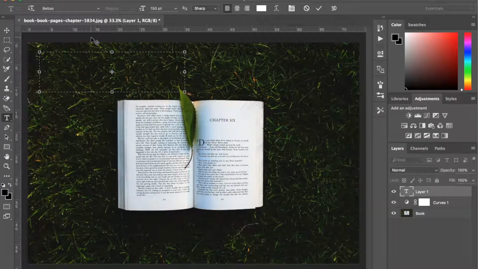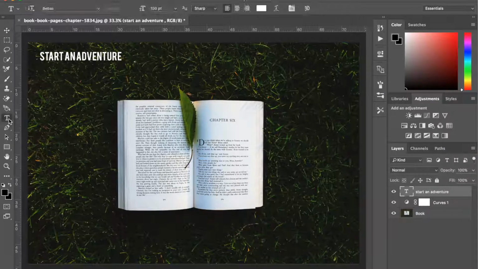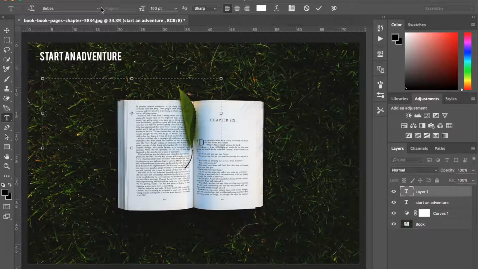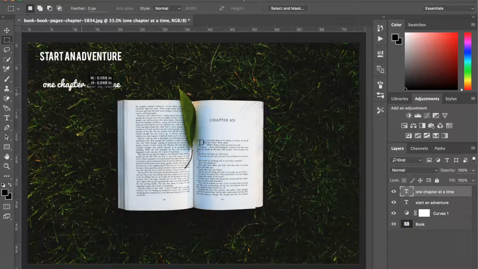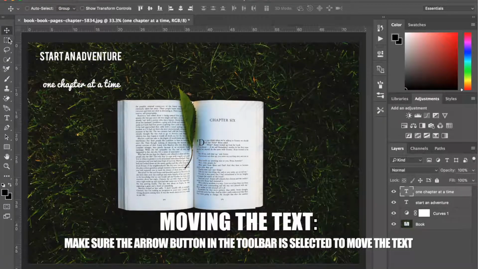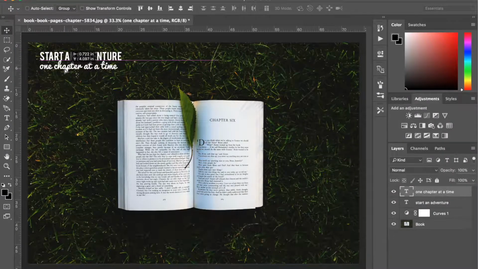I'm going to say, let's say, start an adventure, and then you're going to want to add another font onto that just to make it pop. So let's say Pacifico, one chapter at a time. There we go. So, oops, make sure you click the arrow move button so we can play with it more.